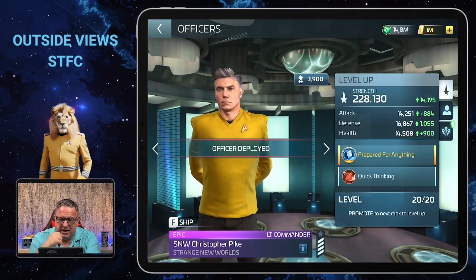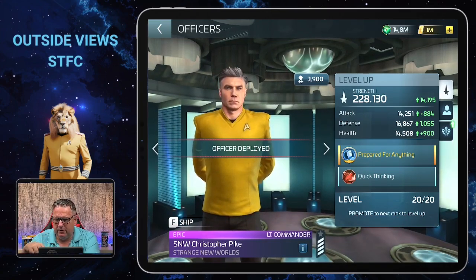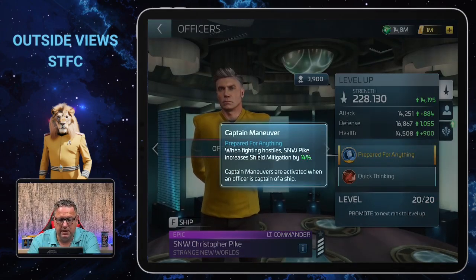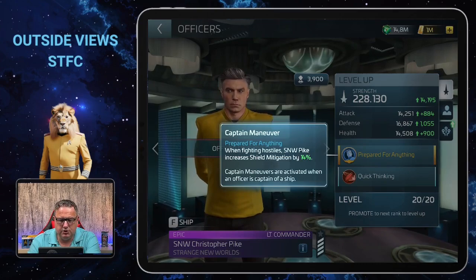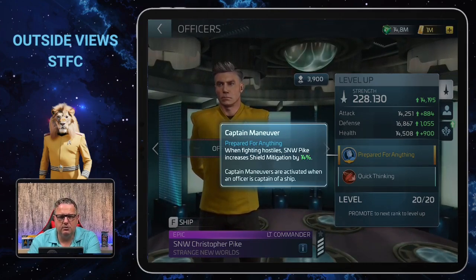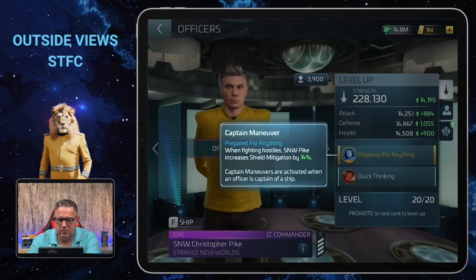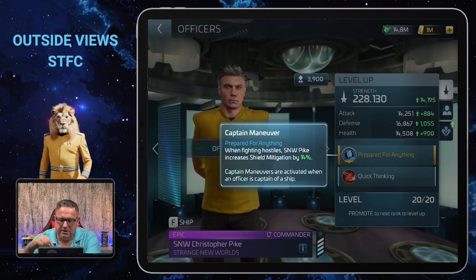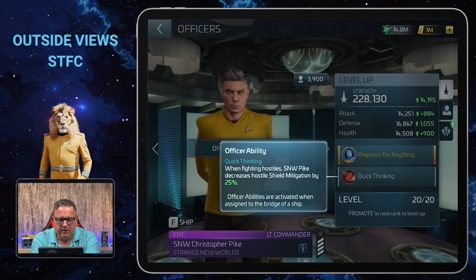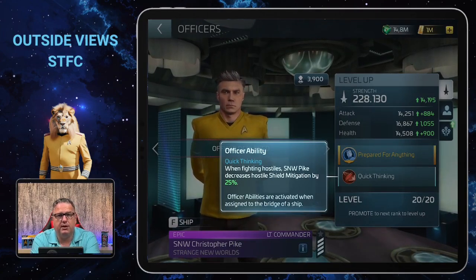But as I already said, Pike, he's the captain of the Enterprise, does have a captain maneuver, and that's prepared for anything. And that means when fighting hostiles, Strange New Worlds Pike increases shield mitigation by 14%. I usually don't use Pike as captain, even though he is, but I will tell you in a second why that is. Because I use his officer ability, and that's quick thinking. When fighting hostiles, Pike decreases hostile shield mitigation by 25%.